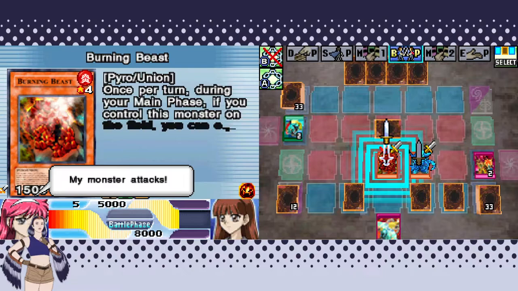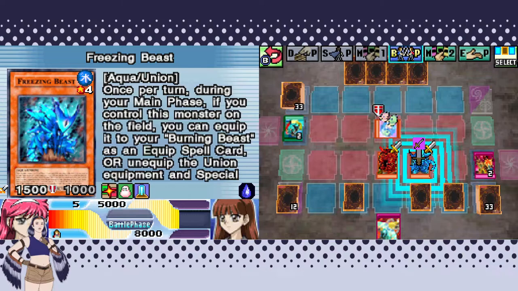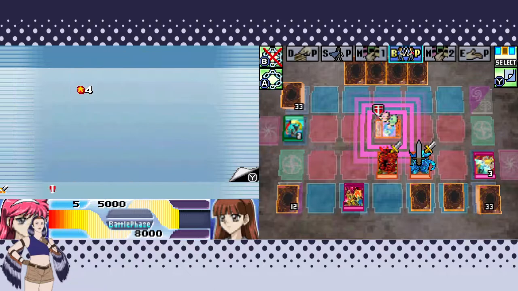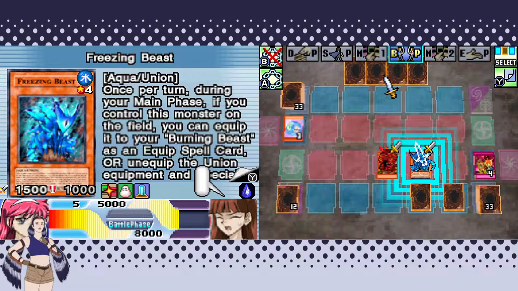Well, probably if we can't break through whatever this is. It's Gallon Duo. Oh, I should have Regeki break that, actually. I definitely should have Regeki break that. That's fine, we'll Regeki break it now. Oh, imagine if I had another 1500 on top of this down. That would have been grand.